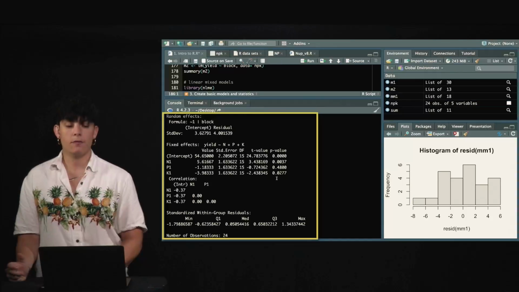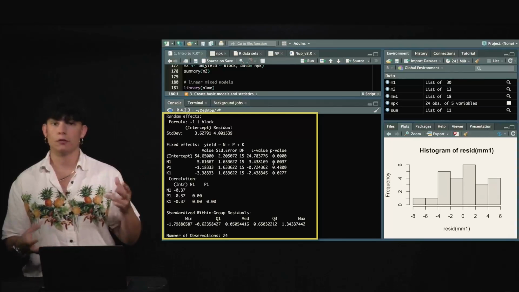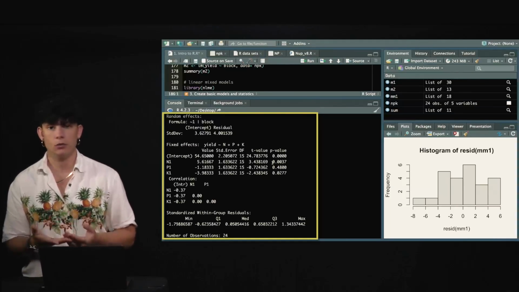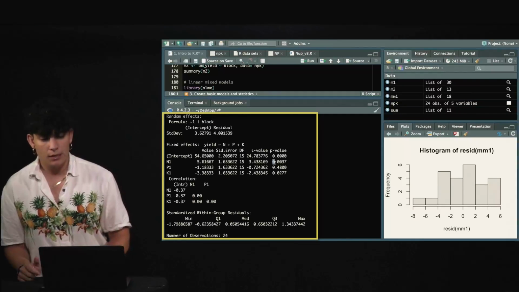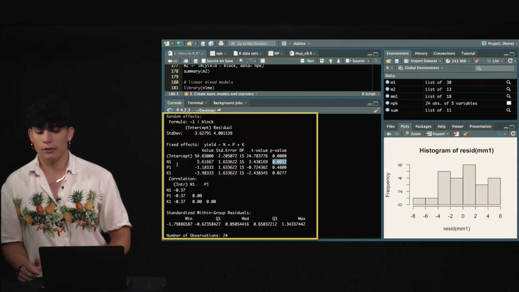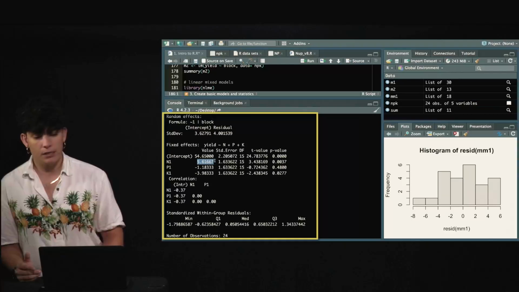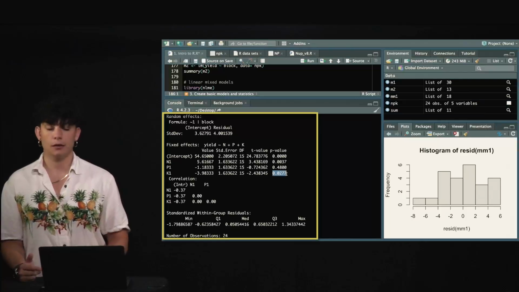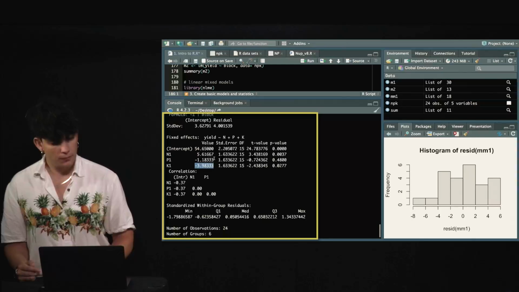In this case, we have more significant results because of the controlling of the noise in the blocks. So controlling that part of the variability allows us to better focus on the effect of the fertilization. Here we see that fertilization with nitrogen is significantly affecting our results. It is increasing the yield by 5, and potassium is also significantly affecting our yield production, but in this case it is reducing the yield.